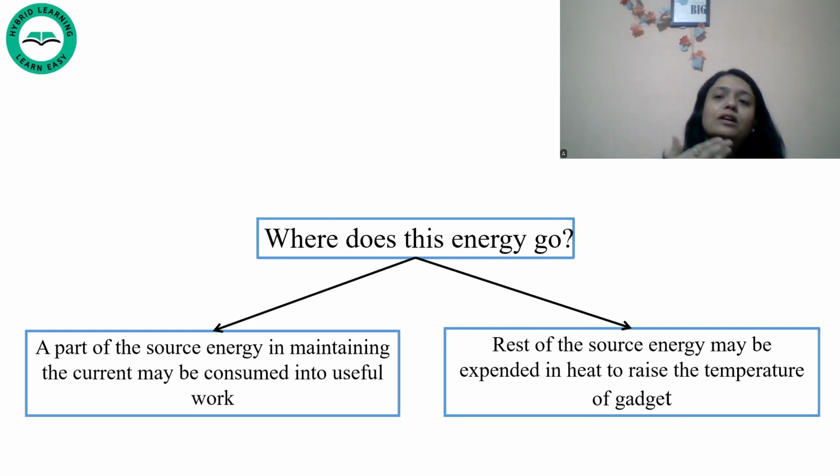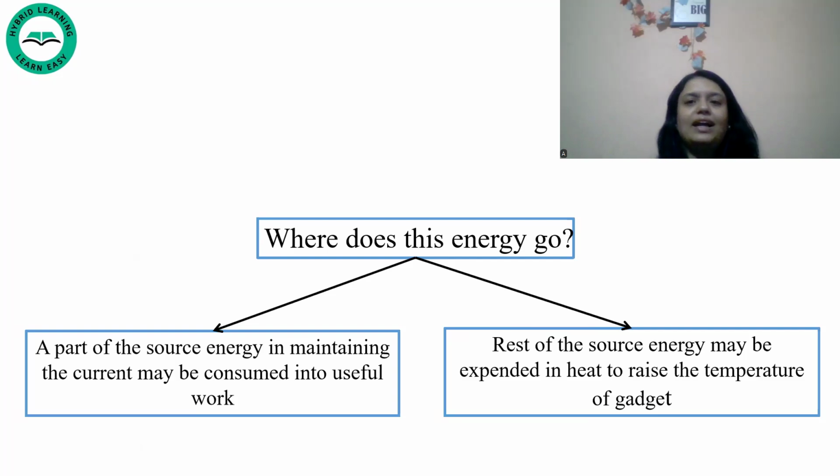But if you turn on the fan for a long interval of time, there is a chance that it will get warmed up, and the coil inside might not work after some time. The same thing happens when you keep a lamp turned on for a long time. You will see that the bulb heats up. As a result, if you keep it for a longer time, the gadget won't work. So this rest of the energy that is being expended as heat is not good. And this is the main topic today, that is the heating effect of electric current.